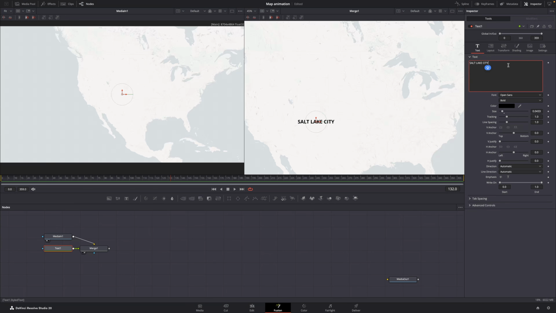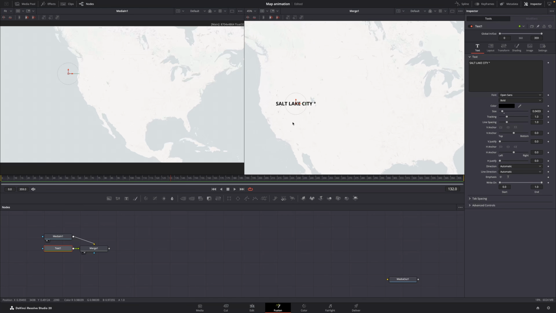Now, another thing we can do is spend some time messing around with shapes or ellipse masks to add markers to show where these cities are at. But alternatively, what we can do, to make things super easy, is just in our text node press Shift Option 8. And now we have a Fahrenheit symbol. And that is just a little hack we can use to mark where our cities are going to go. And nobody will be the wiser.